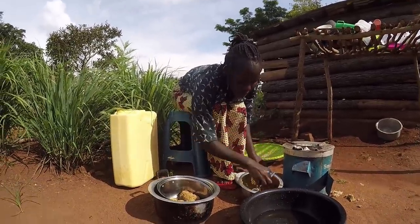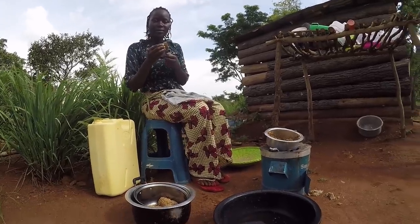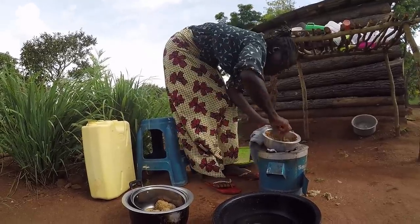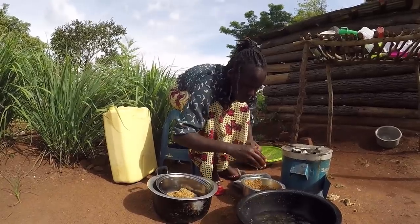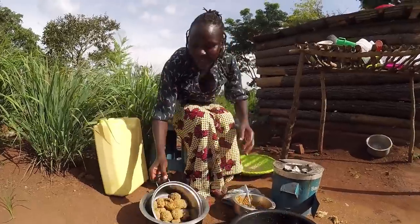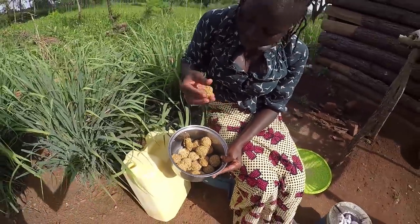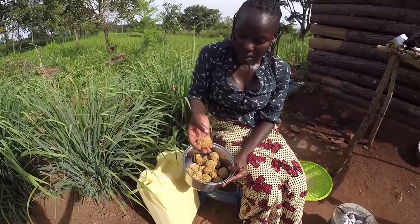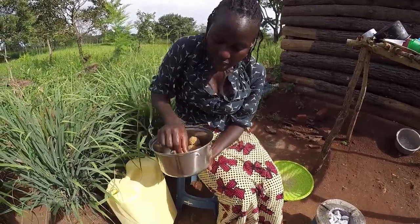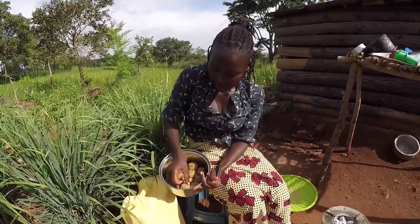As long as you know how to roast the sim sim properly, it's going to turn out very tasty. Here we are — have a look at how nice they look! Of course I want to taste it. Before they dry out very well it's a bit soft, so you leave it to cool and harden properly. When you're eating it, you should hear that cracking sound as if you're eating something really hard — that is how it actually sounds.